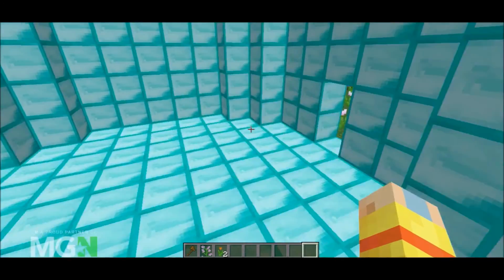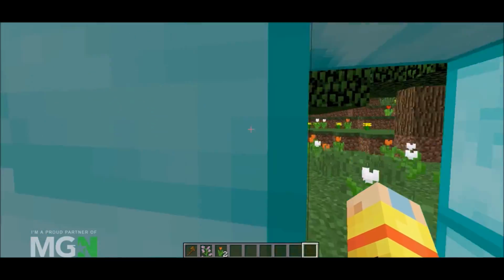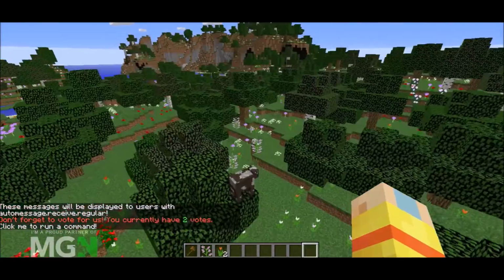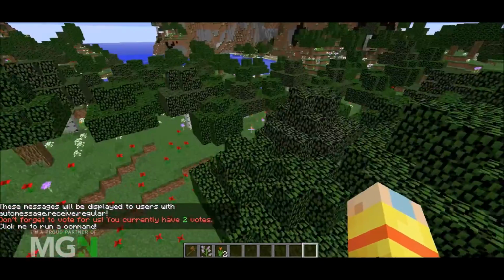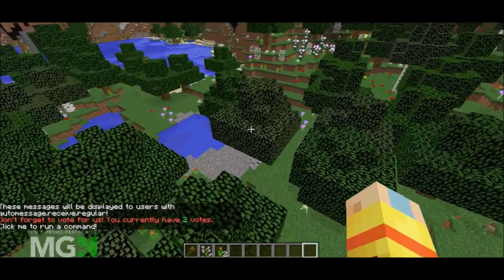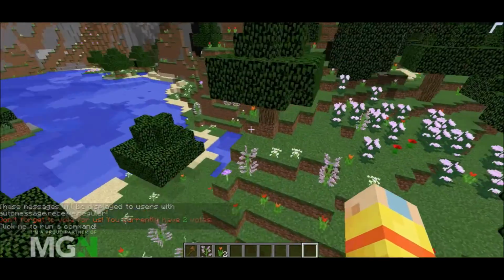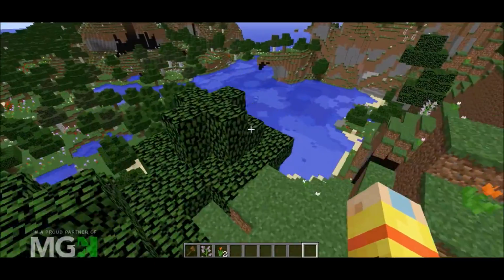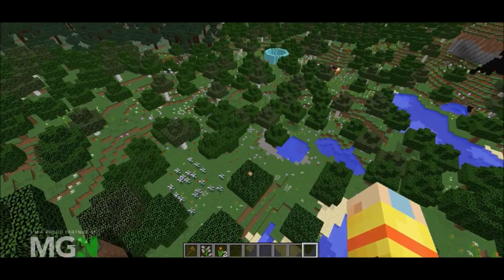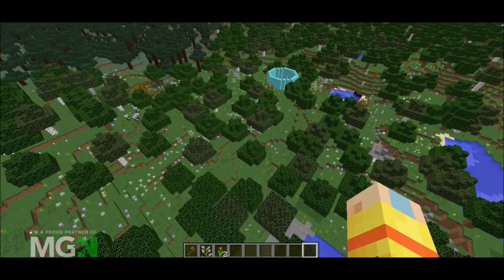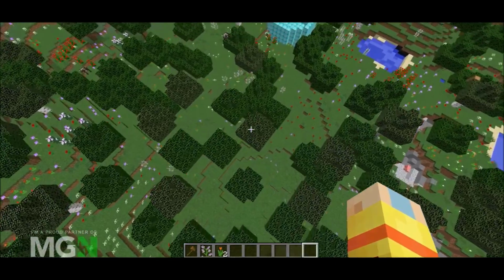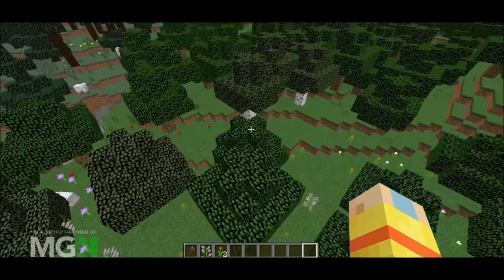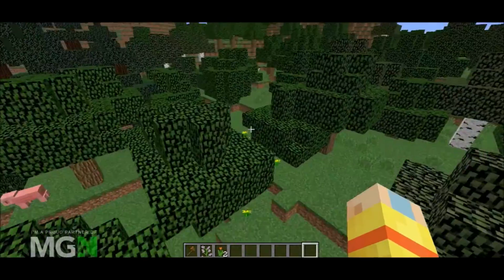So anyways, guys, if this has helped you, these plugins are the best to start off your server. You're gonna need these plugins. You're not gonna need these plugins? Nah, that's impossible. These plugins are gonna pull themselves to you, or you're gonna be pulled to them by me. Ha! Because they're the most important required plugins to start up your server, become more successful, and have a lot of players on the server, and prevent lag, blah blah blah. You know the uses of them, you can read them on their page.